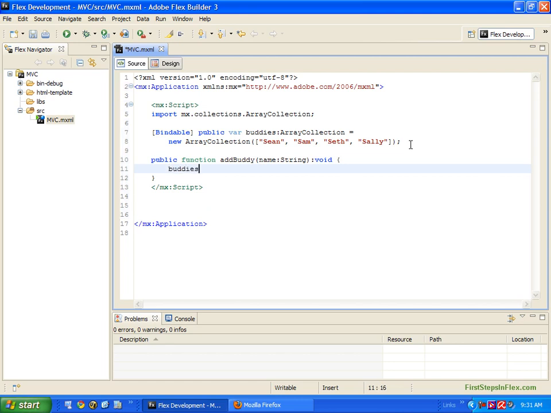So we'll say buddies.addItem, and the item that we're going to add is just going to be the name that's passed in there. So that's our controller, and it does some simple logic to manipulate our underlying data. And basically we're hiding the underlying implementation that it happens to be an ArrayCollection. We're just exposing the fact that in this thing you can add a buddy. Yeah, we're focusing on the specific function around this domain rather than the underlying plumbing.